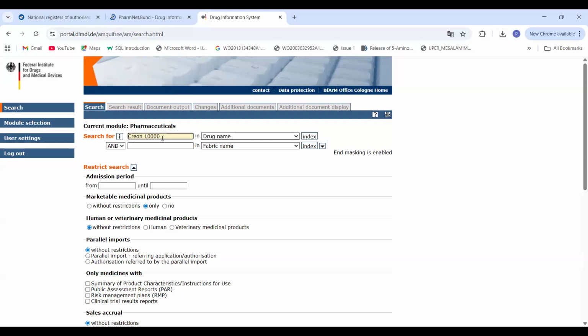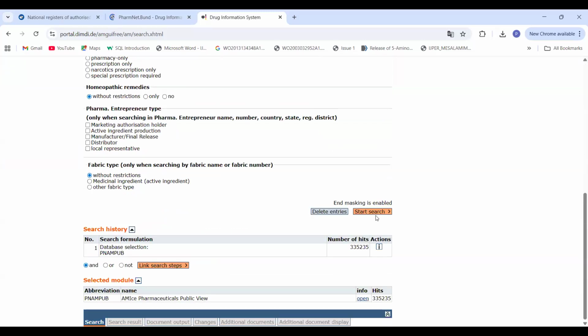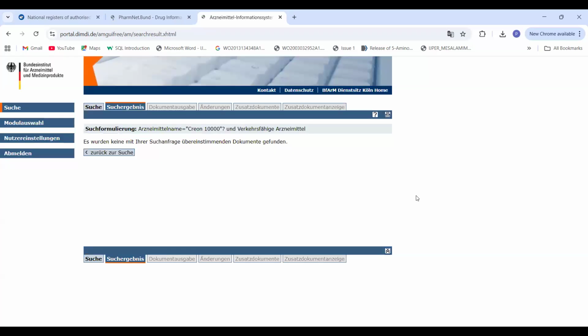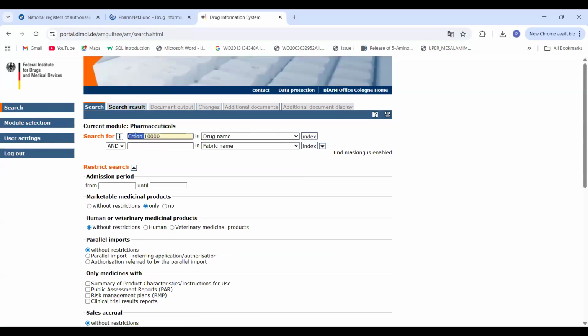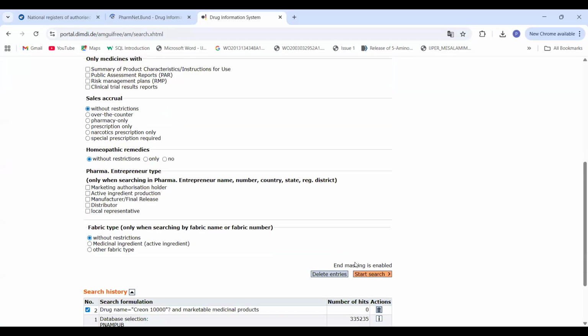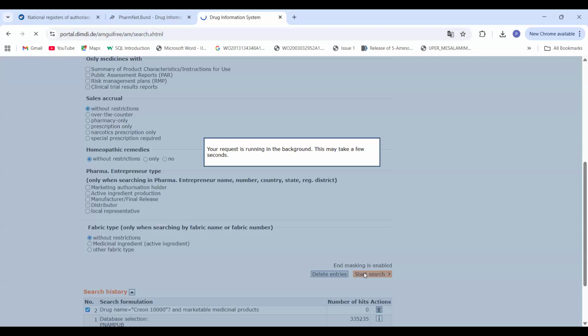So if we can't find Creon 10,000 in the drug name, we can always put pancreatin here and then start our search. As you can see, there are no documents related to Creon 10,000, right? So we go back and we do our search again and we put Creon 10,000.